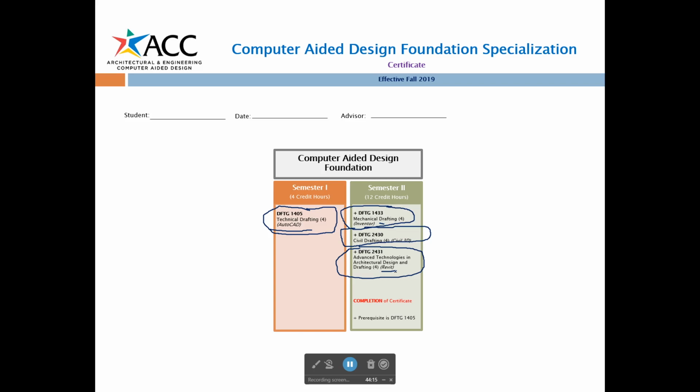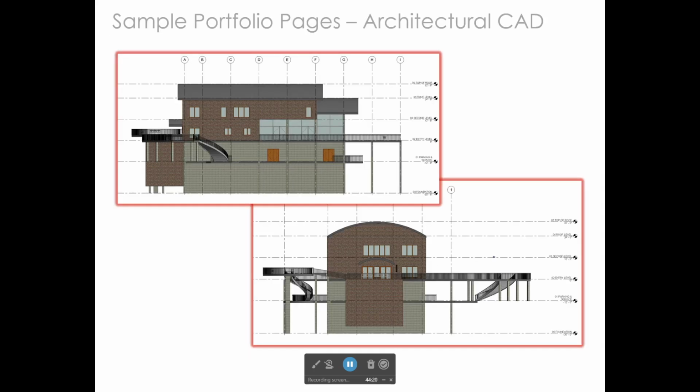So those are 4 principal CAD programs that are used here in the Austin area.